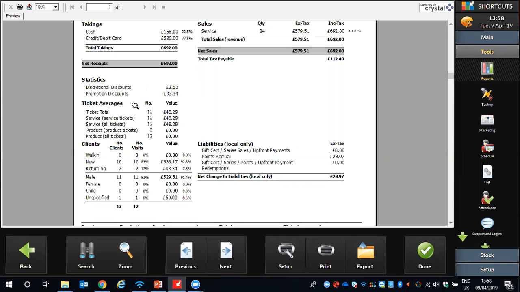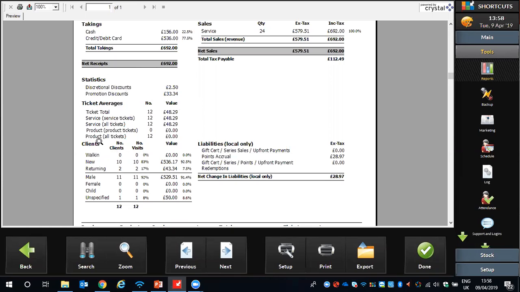Okay. Moving down the page, we can see we have some ticket averages. So just here, your ticket averages any client transactions. So each of our client transactions we refer to as a ticket. A ticket average is the average client spend for one single visit, and this is calculated using a formula, which is total sales divided by the total number of tickets. And this is what equates to this just here.